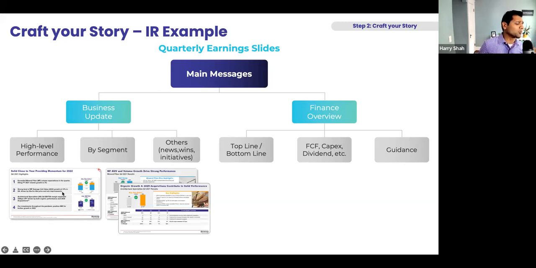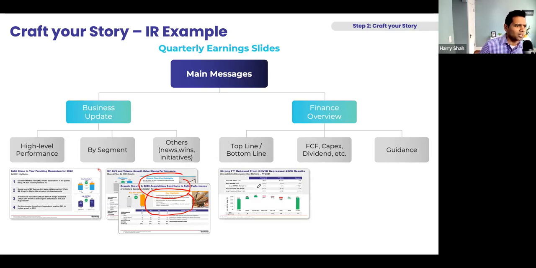Most companies, you can then go into by segment financials. So you have by segment financials here. At the same time, you have some commentary as well, right? What were your wins? Any new accounts you won? Any new product you rolled out? Any new cost saving initiative you completed? So it's good to give commentary, educate folks on how your business works.